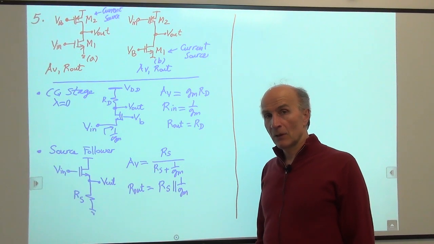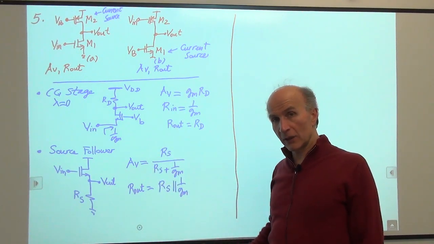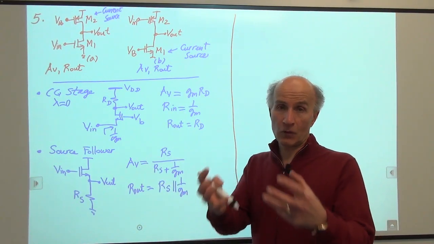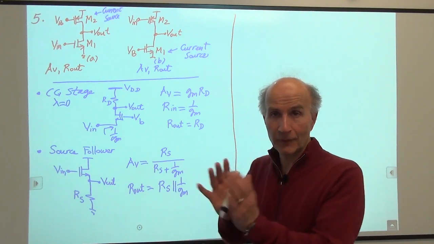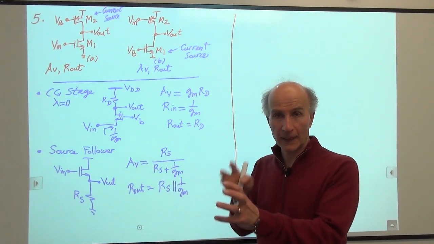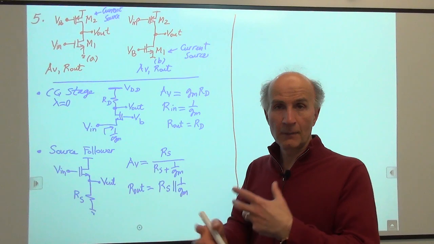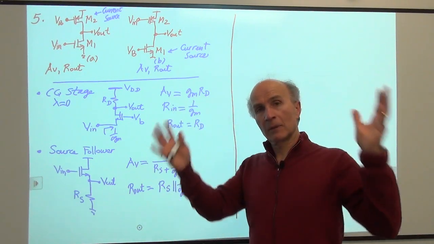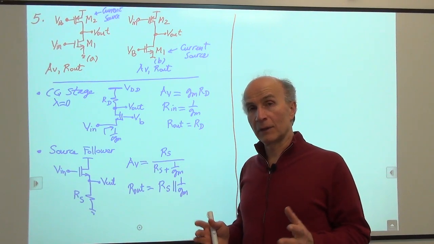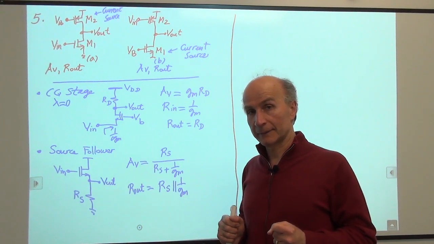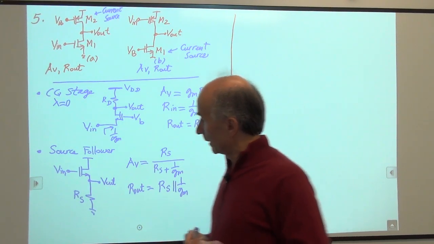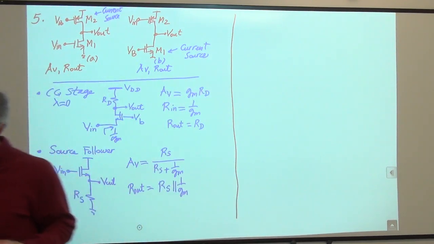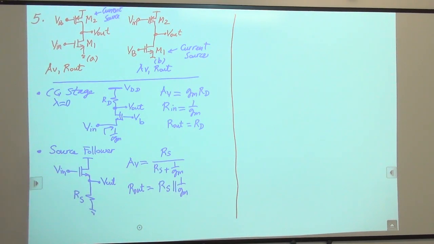All right. So once you have a catalog of all these equations, then it's easy to look at a more complex circuit and try to identify these basic building blocks and identify their parameters, their gains and input and output impedances, etc. And then we can have a better understanding of the more complex circuit. Okay, so that's the source follower. And that brings us to the problems.